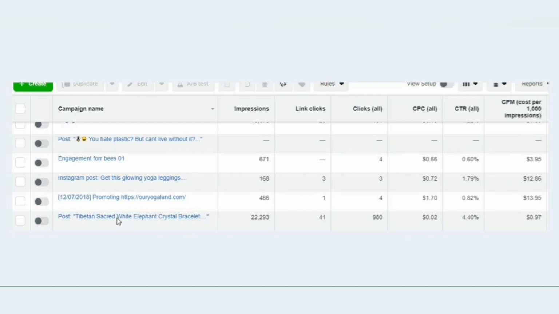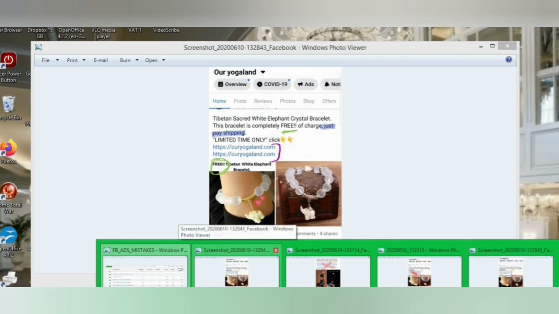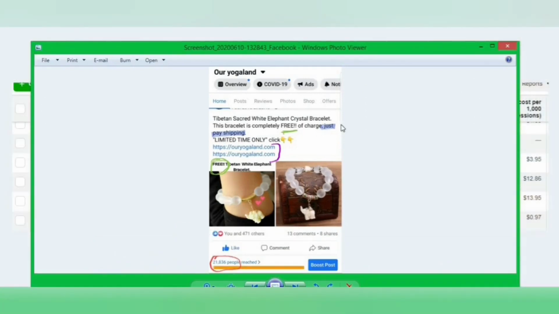So you have to be very selective when you're trying to make ads. And you see over here, this data is actually telling you which ad is good and which is not. So learn from these things. If you're selling something which is cheap, use this technique of free, but do not divert them to your homepage, divert them to the product page.